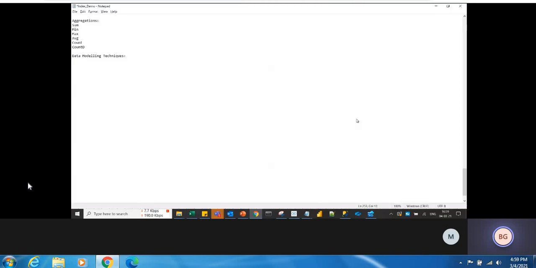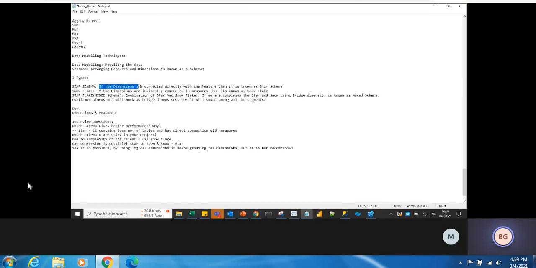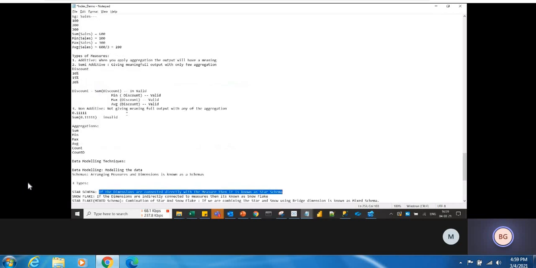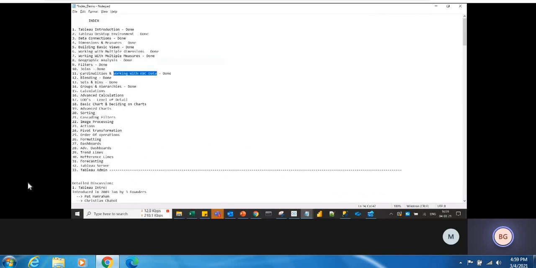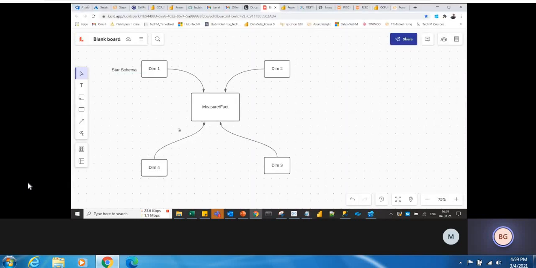We'll discuss it in detail with a live example, working with KBC data. When we discuss joins and relationships, we'll discuss this schema in detail: what schema we can use and how it is used in data modeling. But for now, just for an understanding, you should know this.